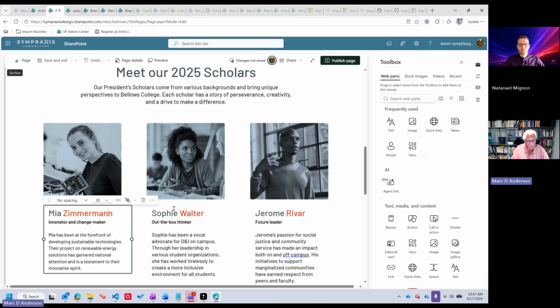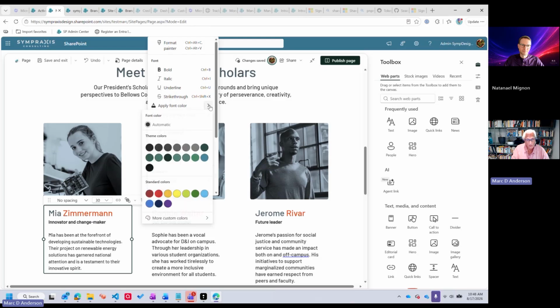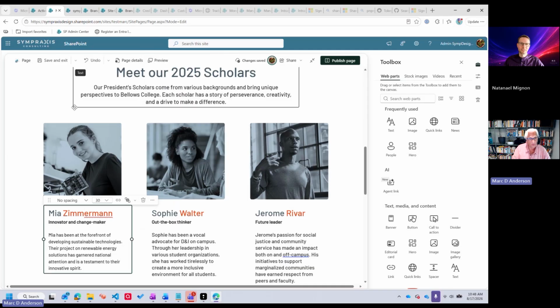And if you go to format this, you should see the font colors from the theme here. So if I want to adhere to the theme, I can. If I want to get wacky and make something yellow, I can also do that. All right.